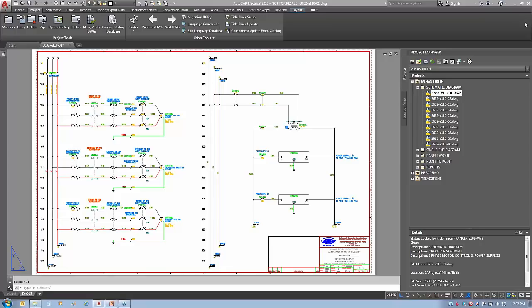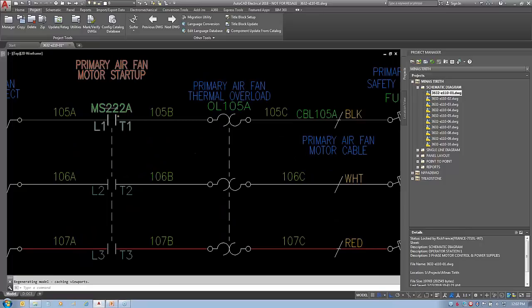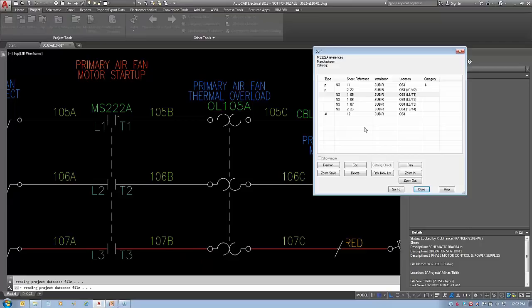Basically, in AutoCAD Electrical, a project is a set of interrelated electrical drawings. So in order for the drawings to interact with each other, they have to be in a project. Just to give you a short example, I've got a project open on my screen, and I'm going to go over here to the motor starter right here on this 3-phase motor, and I can surf, and it shows me everywhere in this project on other drawings that this particular motor starter appears, and I can just simply click on it, go right to it.